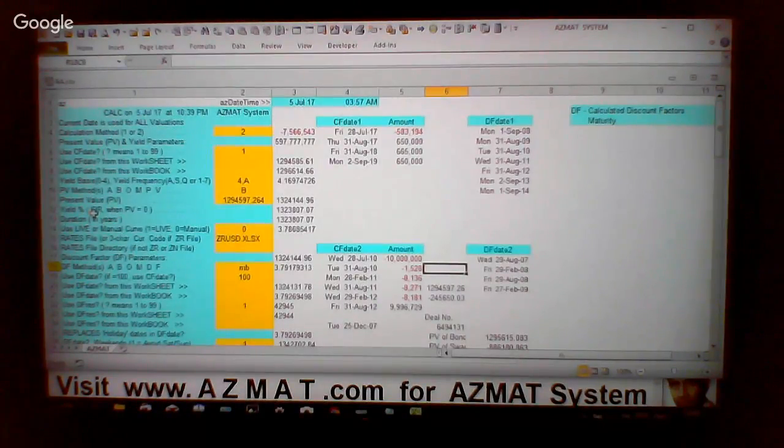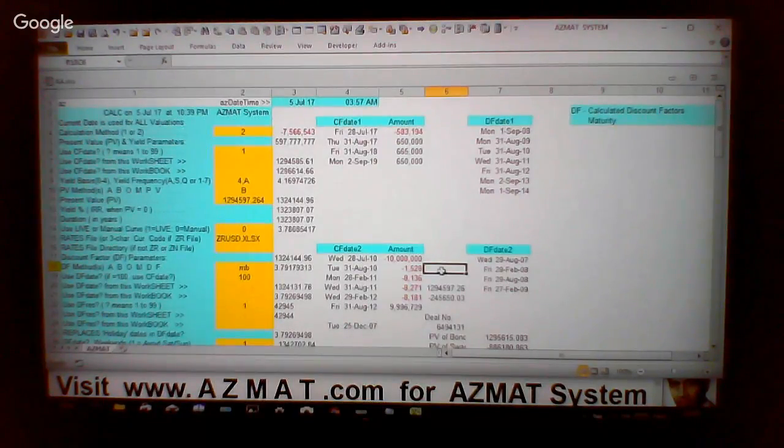So if I press Control Y, it calculates the yield, and if I had nothing here, then it will calculate that as well. But if I had some present value given there, then it will calculate the yield based on that. So it calculates the present value only if it is not provided by the user, and the yield. The result goes in the AZ general parameters area, against the yield there. Yield is also entered in the current cell.